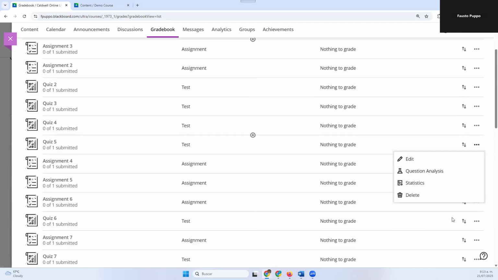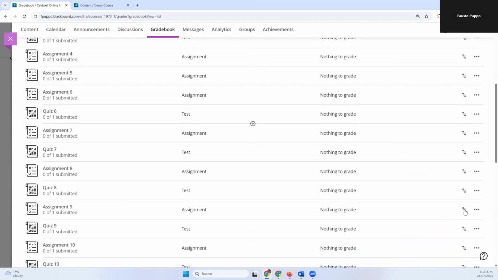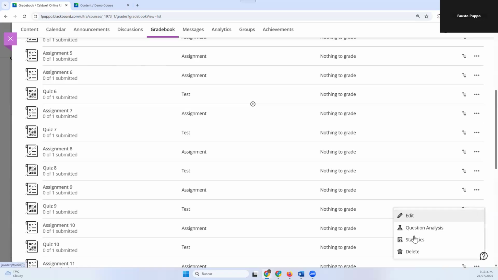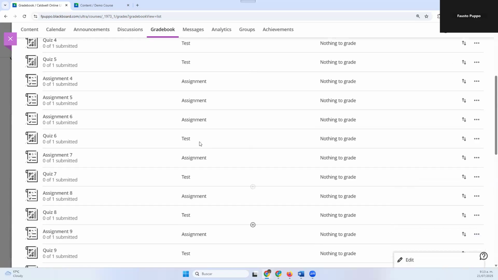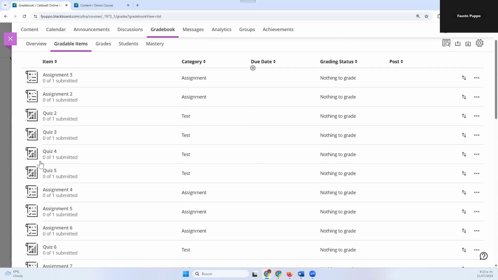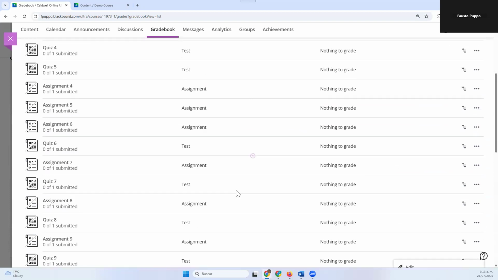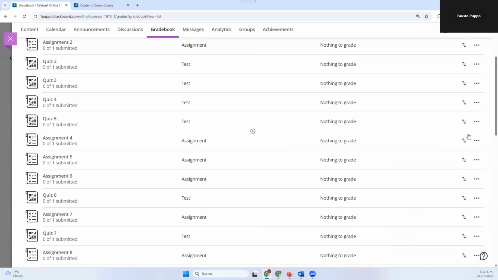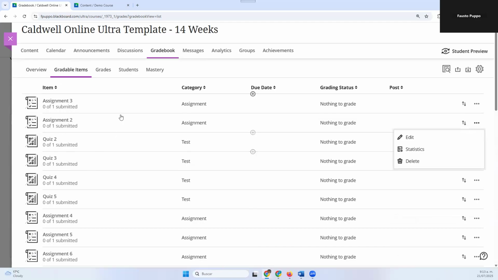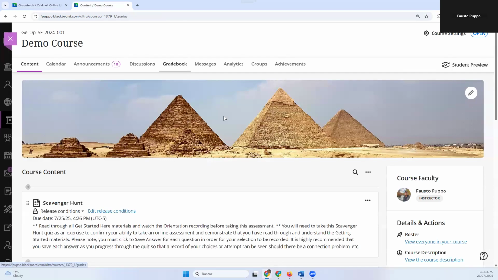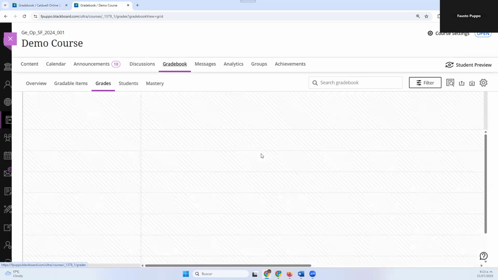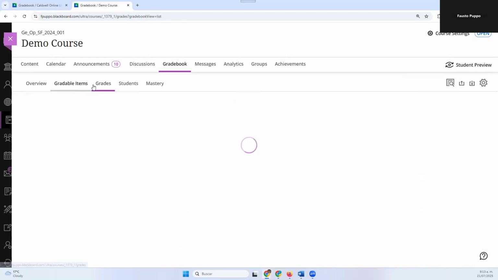So, if you want to see what options are available, just click on the three dots. And as you can see, all of these have actually no attempts, and that's why you don't find as much information here. Let me briefly go to another course where I have a bit more data.